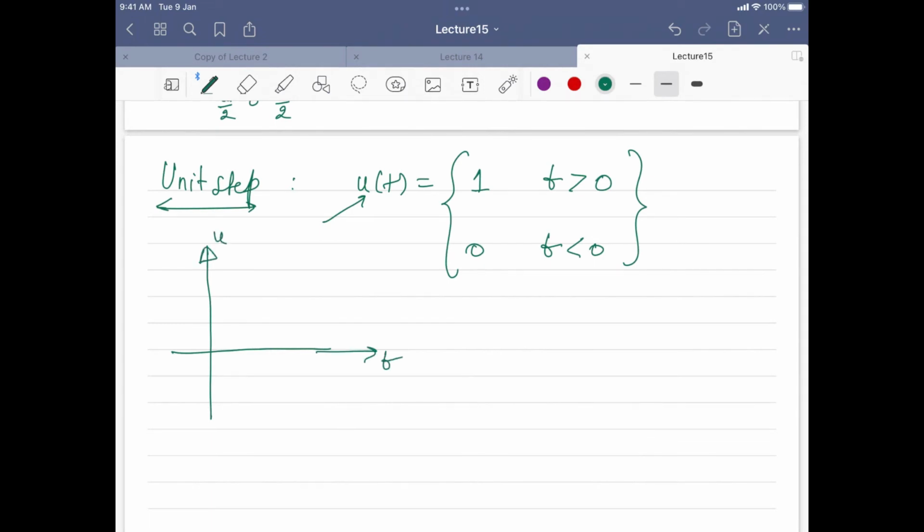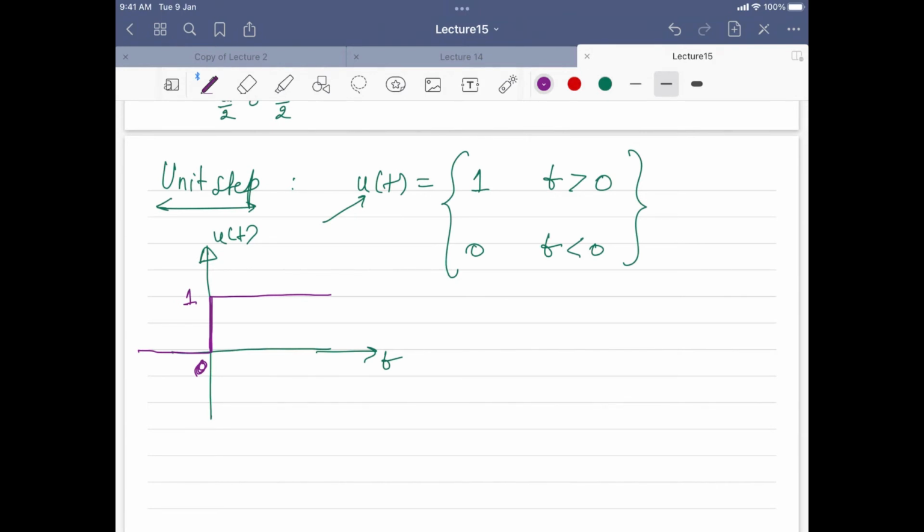Sir, it is a mathematical function? Yes, it's a function, but we denote it by special names. By definition it is called the unit step. Here it is u(t), and the magnitude of this value is 1. For the rest of the values below time t equal to 0, its value will be 0. So this is the definition of the unit step.